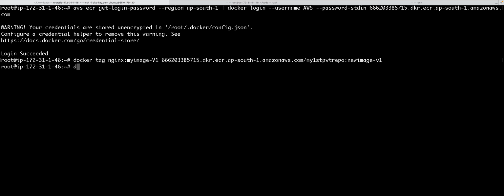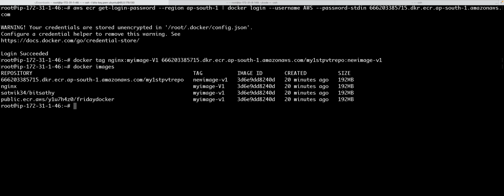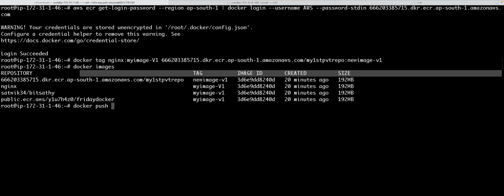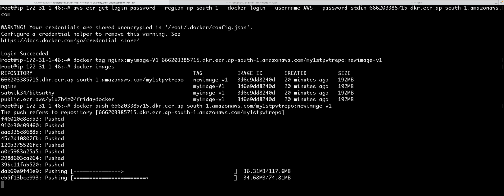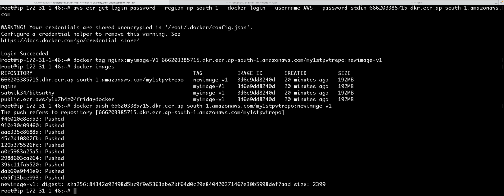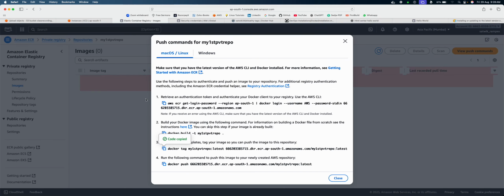The tag will be created. See, this is the tag, and use docker push and the tag name, enter. So pretty straightforward execution. You need not struggle with anything. Everything is there in the commands itself.